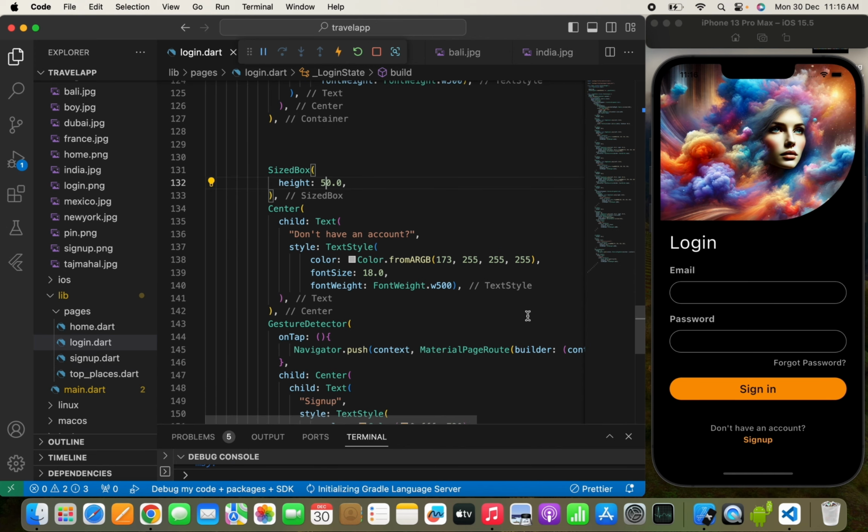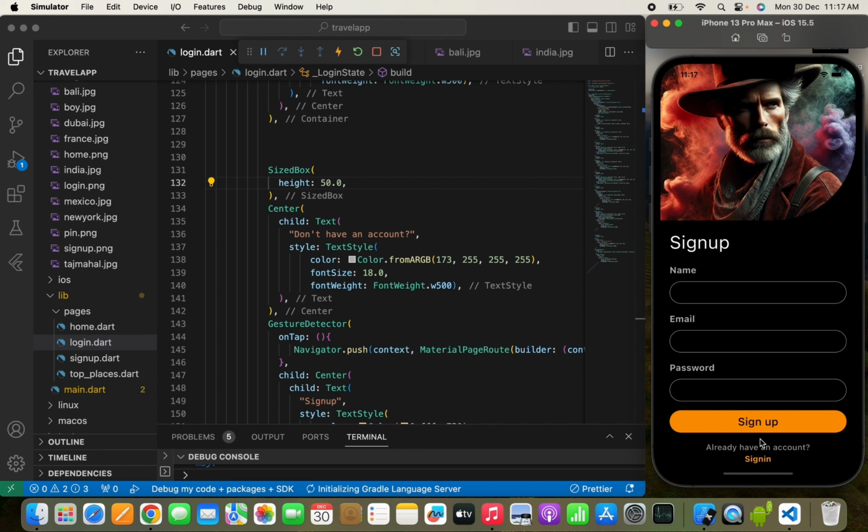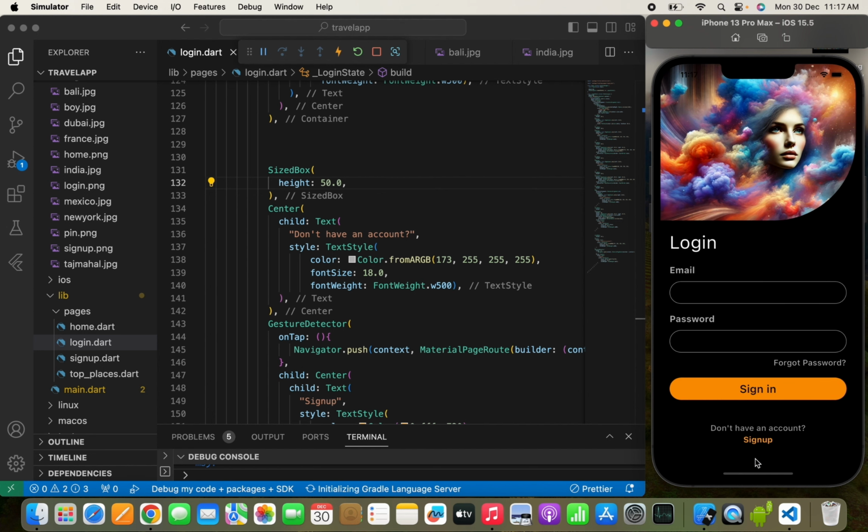And in the login page you can see that we have added some other graphics with the same email and password text fields, so that the user can enter the email and password and directly log in to the app, with a sign in button. Through the don't have an account option, if the user doesn't have an account, they can navigate to the sign up page, and if they have an account they can navigate to the sign in page. So these are the two important pages that will help the user authenticate in the app and directly move inside the app, which is our travelers app, right?